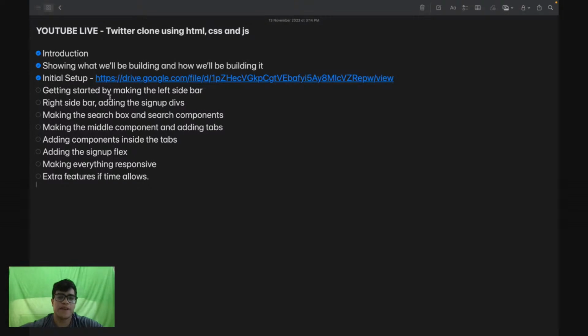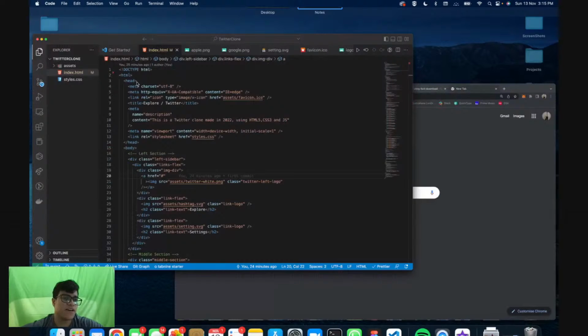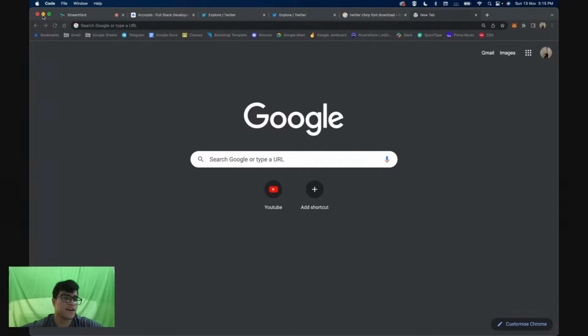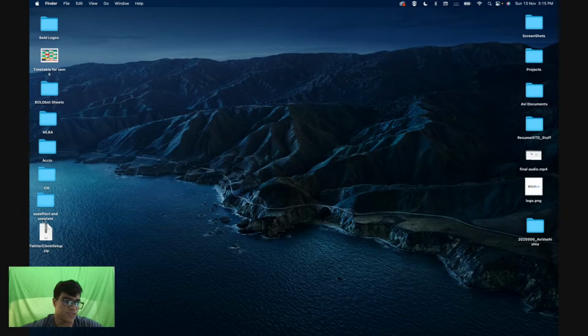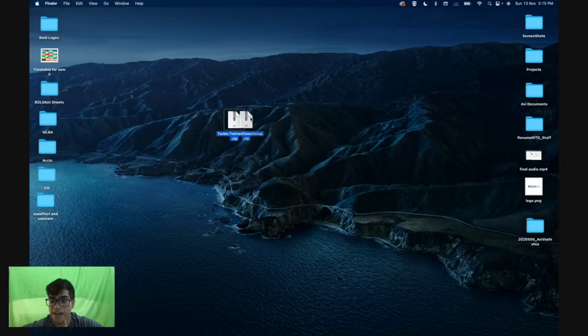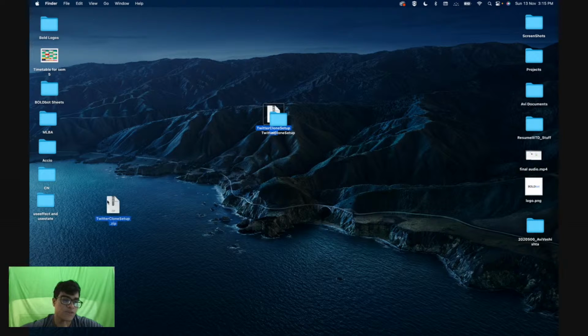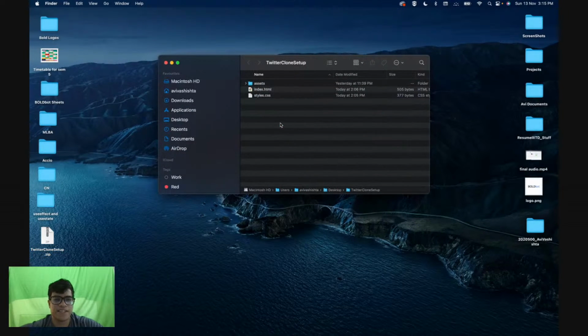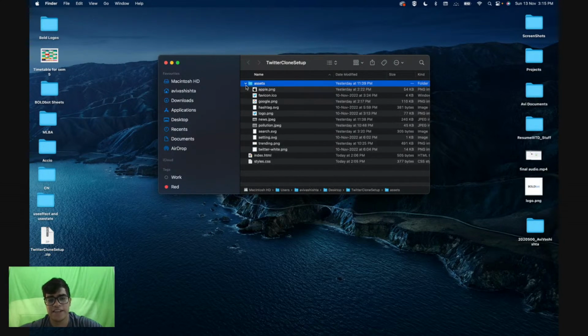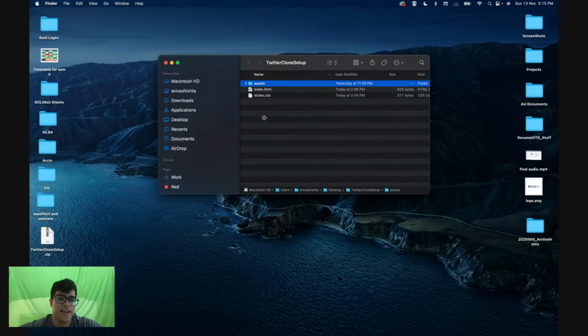All right. So let's get started with the initial setup. I'll minimize the screen as well. So this is the zip file that you should be having, right? If you unzip this, what you'll notice is that we have, I think, three files. There's an assets folder, there's an index.html, and there's a styles.css. And this is all the initial setup that we need. I will not be overcomplicating things. I will not be making multiple pages. It's just going to be a single page, nice, quick Twitter clone, right?